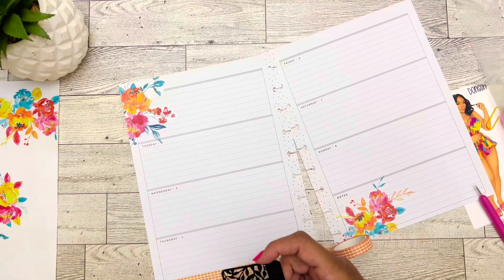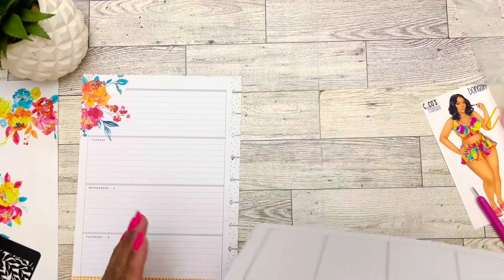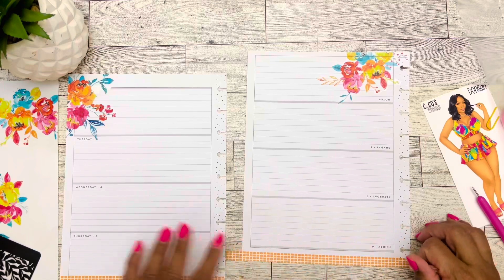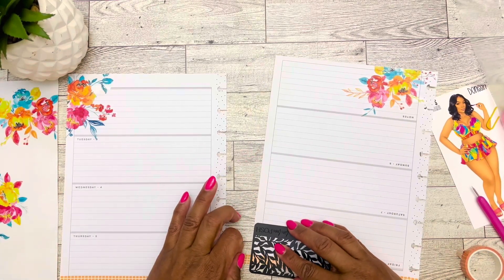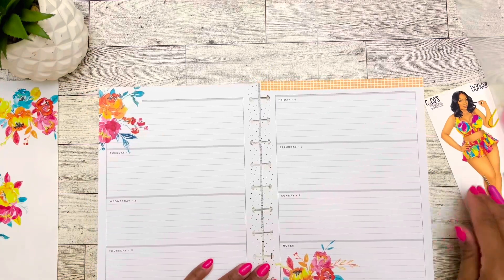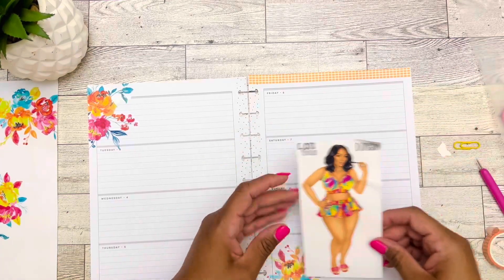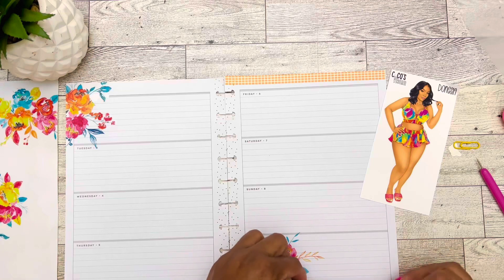I don't want a summer quote, I want some other type of quote. The other day I was looking for my black quotes by Amber Plants Her Day and I couldn't find it — it's probably right in front of me and I'm just looking over it. That happens quite a bit lately, especially when I'm busy during the week. I was so busy last week I didn't even write in my planner at all. I kind of want the doll to stand on some washi tape too — that's just something I like.